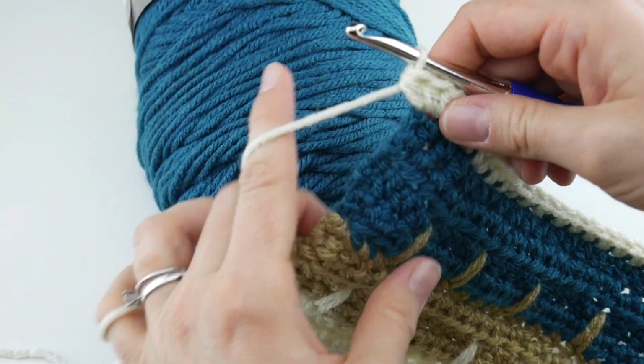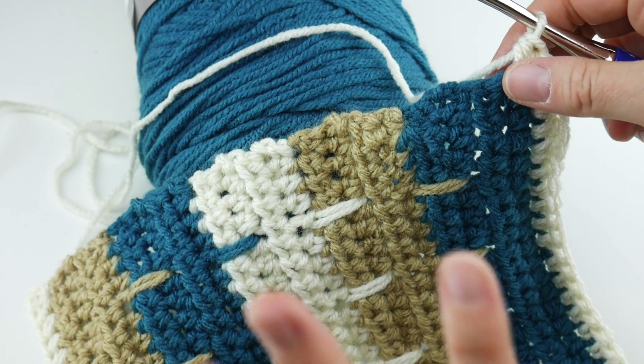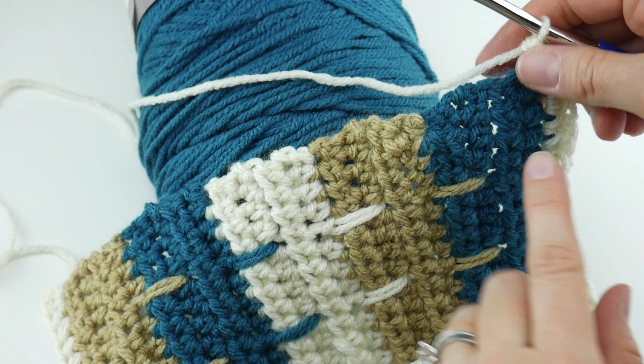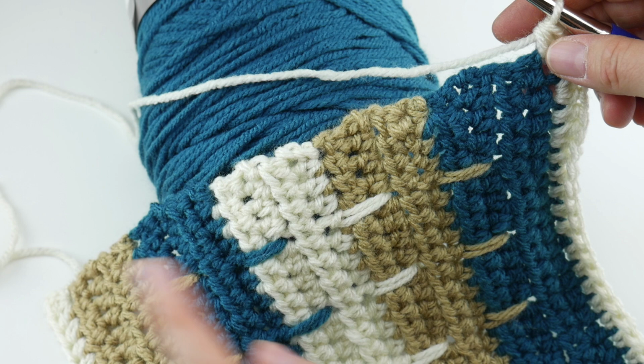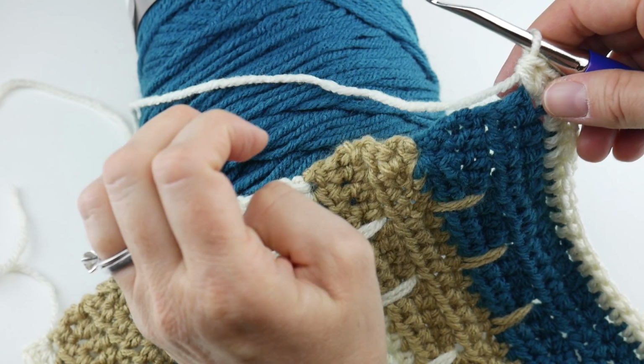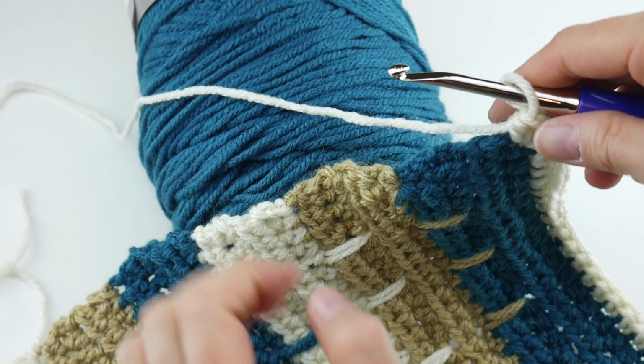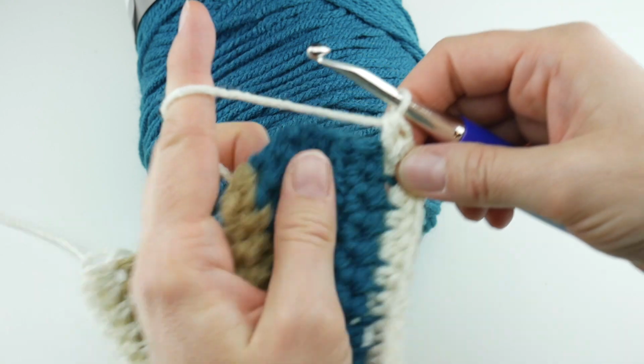Now, we're going to work up the final side and we're going to treat it the same way we did back here. You want to get your 21 stitches in there. I found the easiest way to do that was work 4 per stripe and add that extra one in the middle somewhere. It'll probably blend most in this cream section, just as a side note.